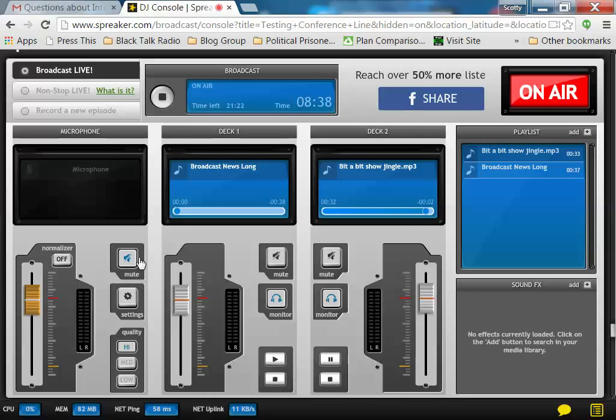Okay, as you can see, that's how you cut off the volume right there. That's how you mute yourself. But if I mute myself here with the mic being off, I wonder if it's still going to pick up the music. It should, in theory, so let's see if it's picking it up in the conference line, even though I've muted myself on Spreaker to prevent any unwanted audio going out. Let's see.